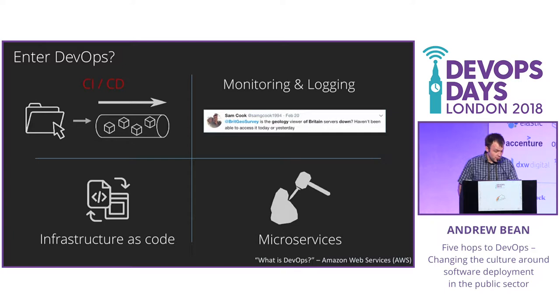So could DevOps help? Continuous integration and continuous deployment had the opportunity to provide some structure to the software development process and reduce some of the overheads of manual deployments. Within the organisation, there's been a slow move from Subversion to Git and a self-hosted GitLab, and that has allowed us to open up a suite of tools within the systems that developers interact with day-to-day. Monitoring and logging was another thing we identified as important to allow proactive detection and recovery from issues rather than waiting for the public to let us know things have gone wrong.